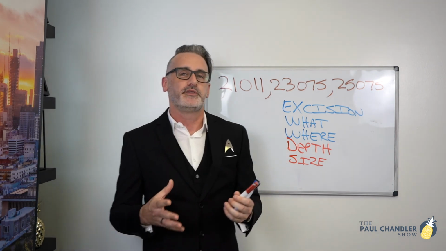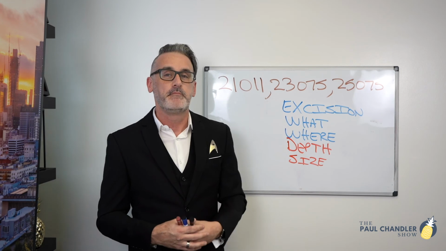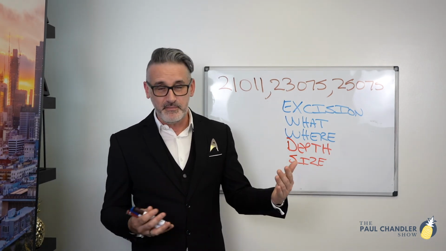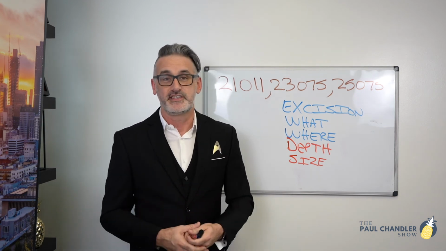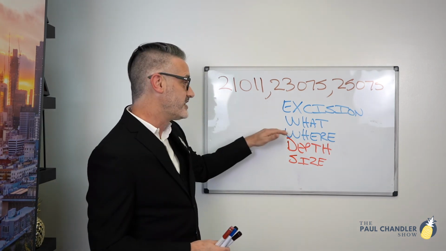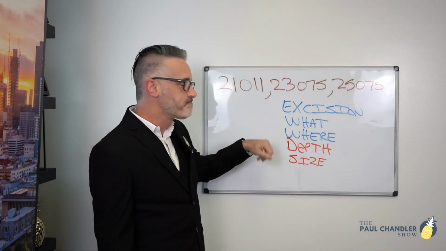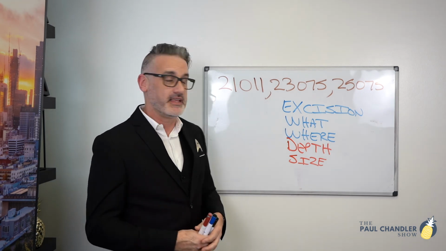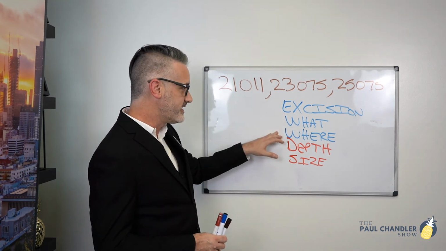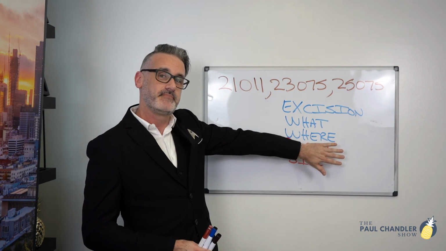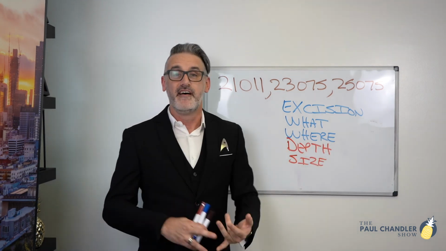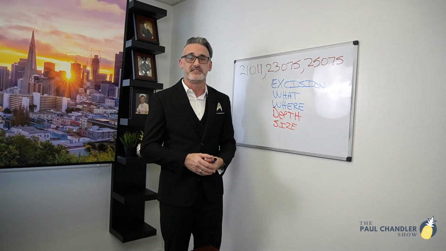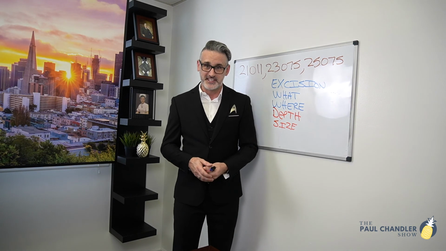That's part of the reason why the musculoskeletal system is such a big section, but once you're able to grasp the excisions in one section, then carbon copy, you're able to understand it in all the other sections. All that we're doing is changing out the what, depending on what we're cutting out, and the where, based on what group of the body or sometimes a bone area that we're coding. For the excision, sometimes you just have the 3, other times you have to add in also the 2 more for the depth and the size. And that's how you code excisions in the CPT book for the musculoskeletal system.